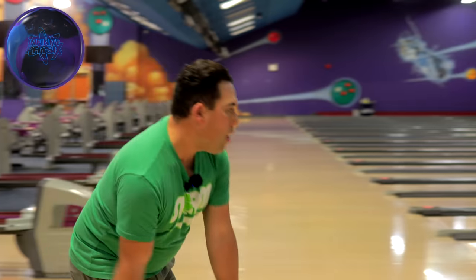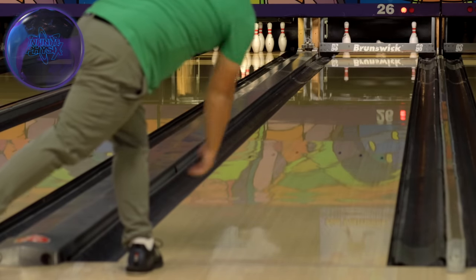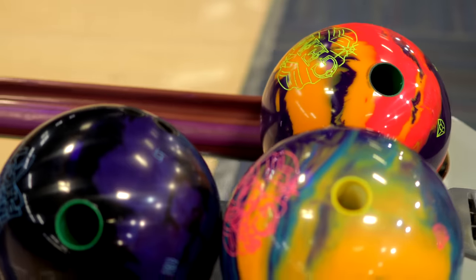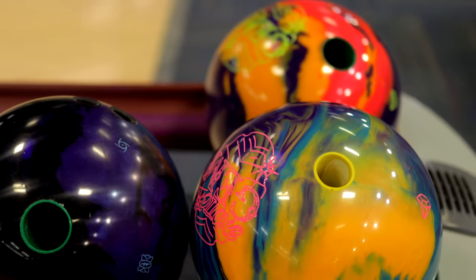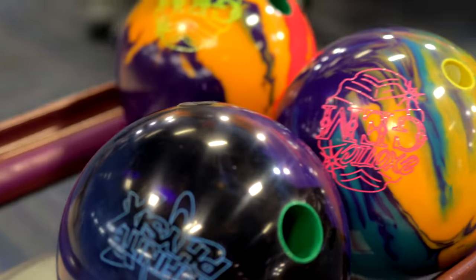The Infinite Physix is definitely the smoothest ball out of the three. You can tell on the long pattern here, it just doesn't have the bite in the back end to kick out the corner pin. I think I would shoot 190, all nine spares the whole game. And that's the Infinite Physix, even being polished, as you can see in the picture. I know it's kind of hard to see in the video while I'm bowling, but in the picture here, they are really shiny. I did the same surface prep as the exotic gem out of the box, and the reaction difference is still comparable, right? You can still have these balls in your bag.